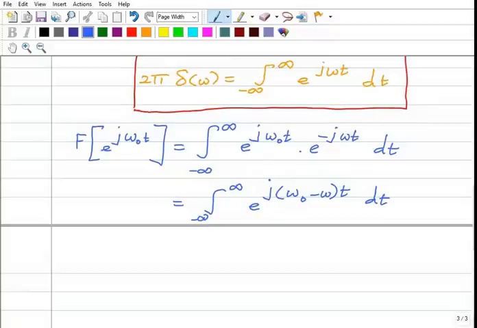Now we just compare this equation. Right hand side integral minus infinity to plus infinity e power j omega t dt. If there is e power j omega t, left hand side I am just writing 2 pi into delta omega. This is also in the same format. Integral minus infinity to plus infinity e power j omega naught minus omega into t dt. So can I write this something like 2 pi delta omega naught minus omega. Okay. Now another one more step. 2 pi delta, let me take minus common.